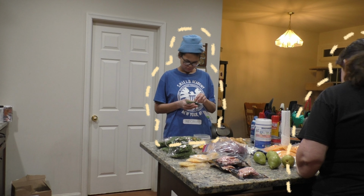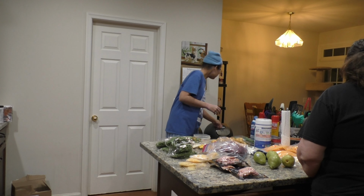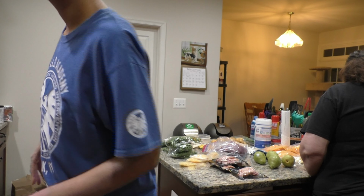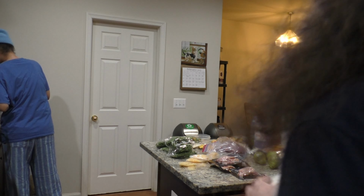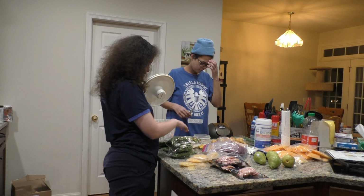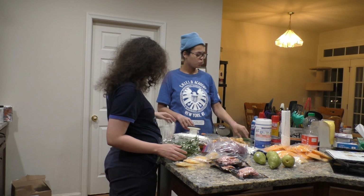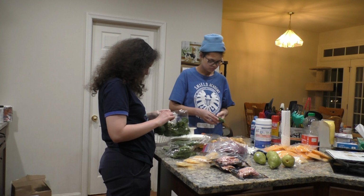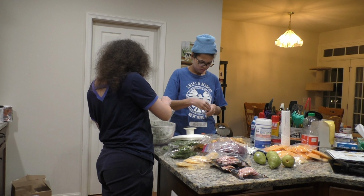Okay, so I guess I'll get the bacon ready for the oven. There's not enough salad to share with her this time, I don't think. Oh no. Surely she can have a few pieces. Okay. Get the bacon in the oven.